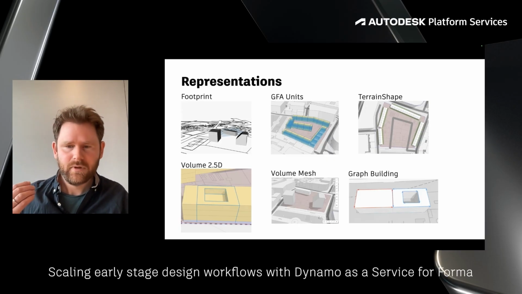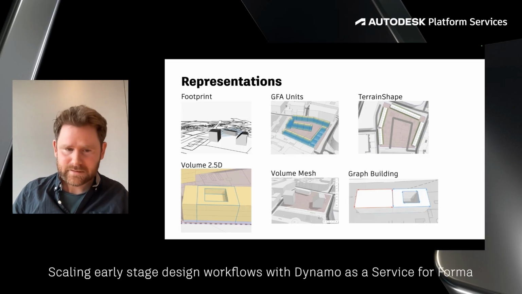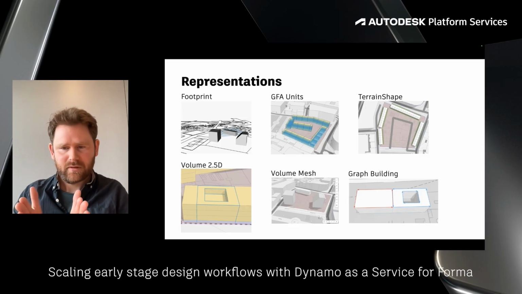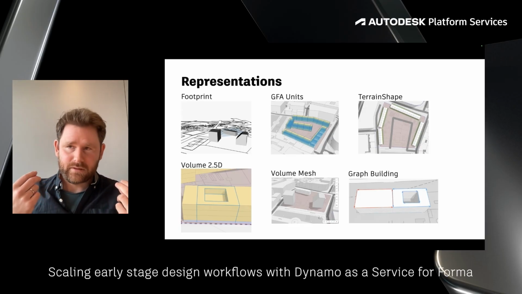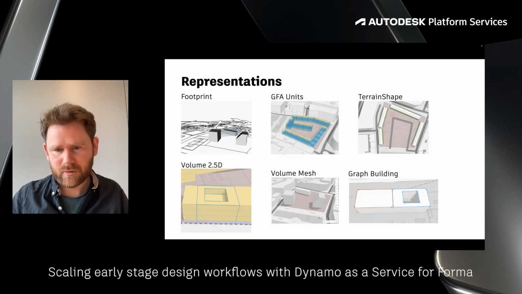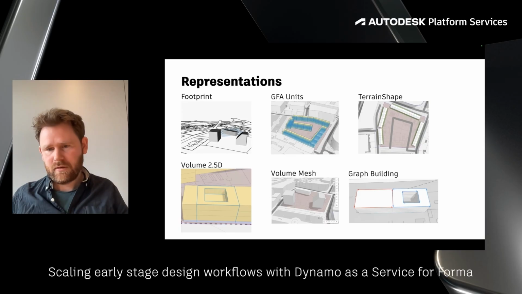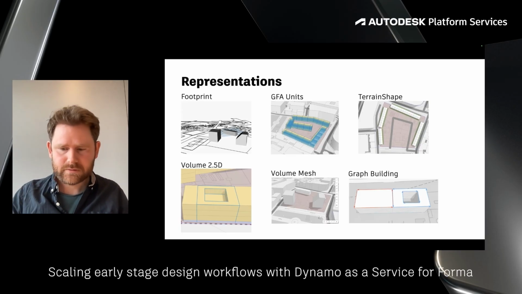And then we have an evolution of the volume 2.5D collection, because the volume 2.5D is very convenient, it's very easy, but if you have to reason about what walls are connected to each other, the connectivity, and about the snappiness of points, so is this point actually the same thing? Then we have a bit more involved format for interpreting this kind of geometry, which is called a graph building, which describes the building as a graph instead of just a collection of polygons.